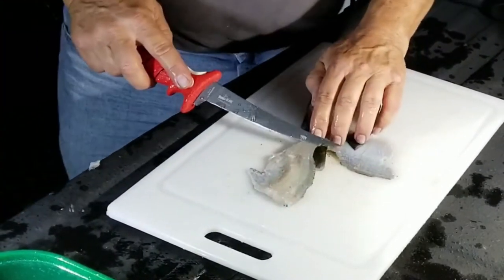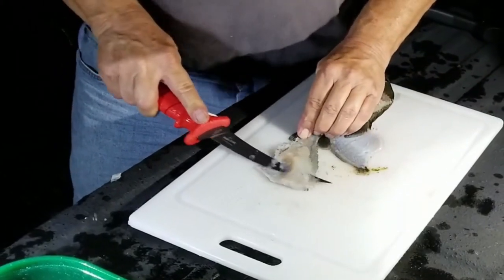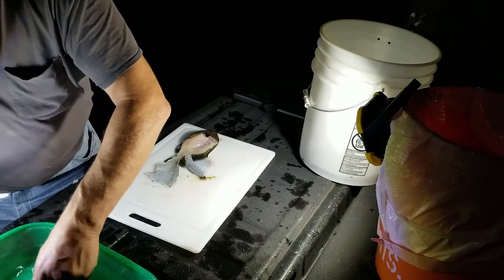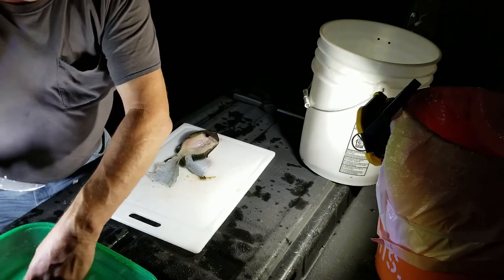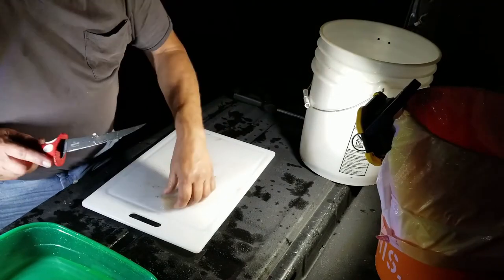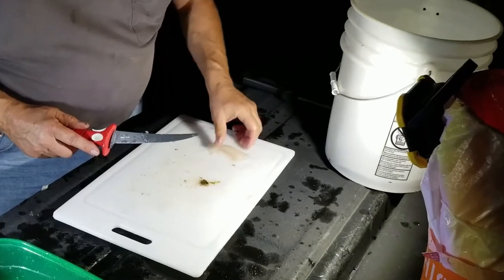Yeah. All right, I'm going back to work now. All right. Helps too, once you pull that meat off there, to get rid of this fish. And then you can feel that bony section.